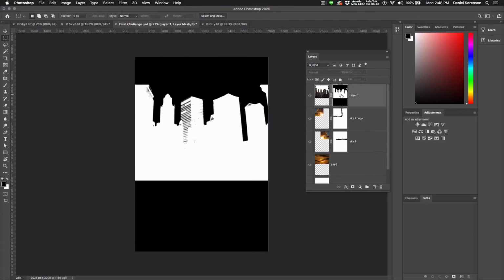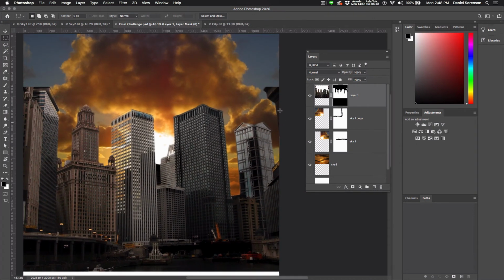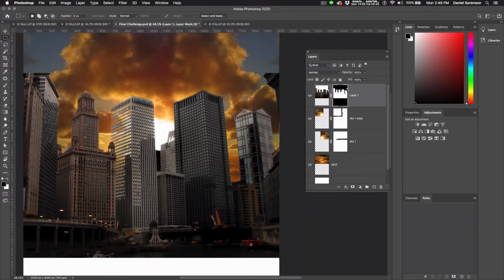Now let's look at our image. Option click to get back to the image. Now we've got some issues here with this just showing the top of this building, which I don't like. And this one looks a little weird the way it got cut off. So I'm just going to take my lasso and go around the top of this building here and fill this with black. We'll just get rid of that building altogether.